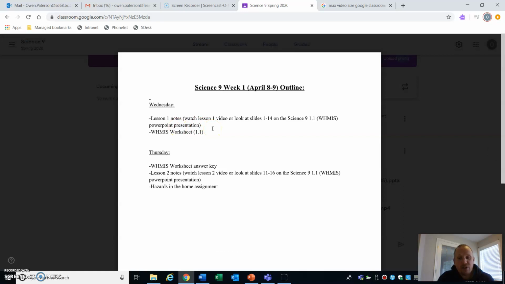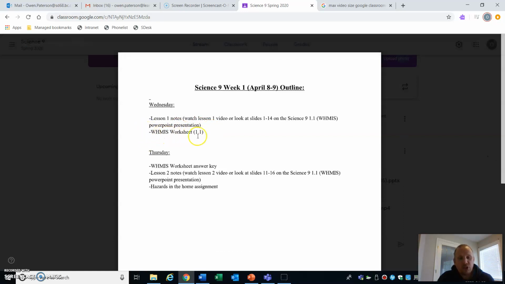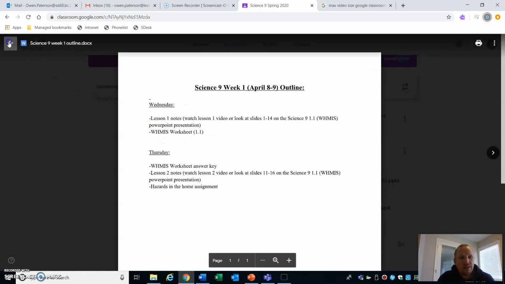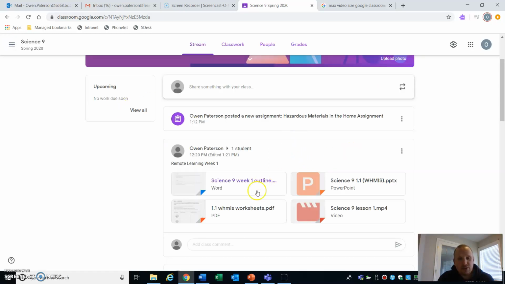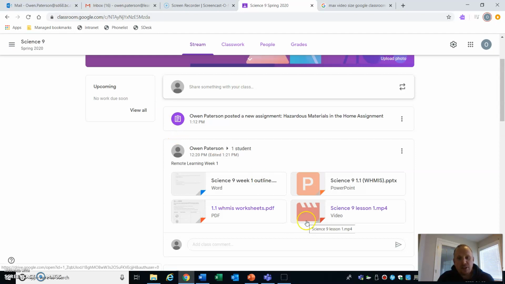And then after you go through the notes, there's a short worksheet, WHMIS worksheet 1.1, that is attached right here. It's just 2 pages. And then you'll see here's the video link that you're watching, and here are the PowerPoint notes. Depending on the size of the video, I might just have to post a link to YouTube, but the video link will be an option as well.